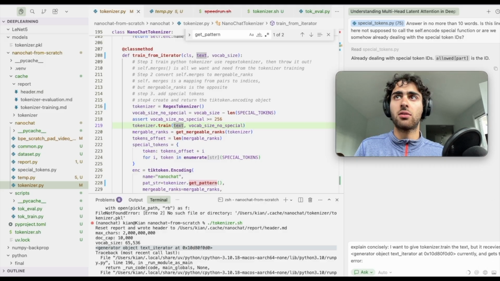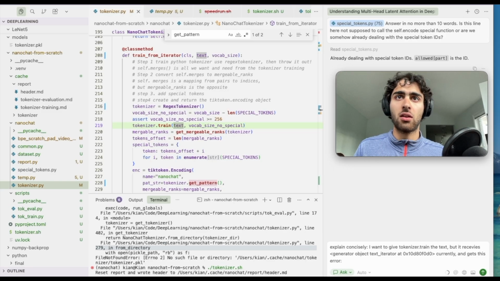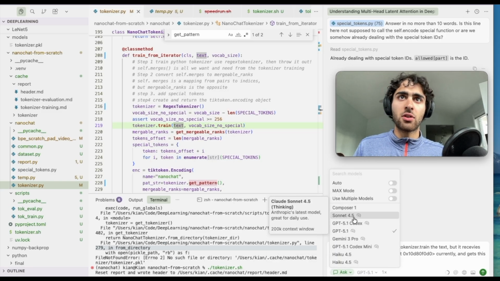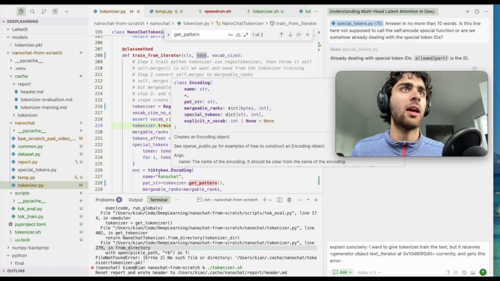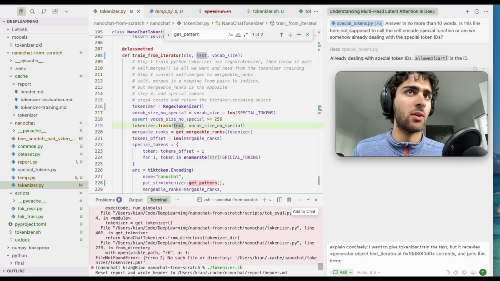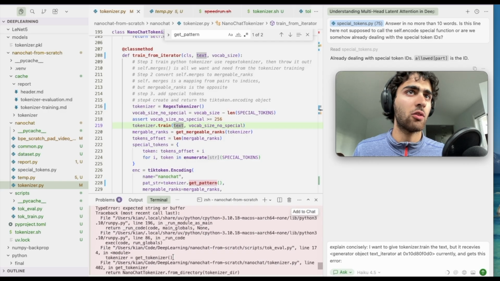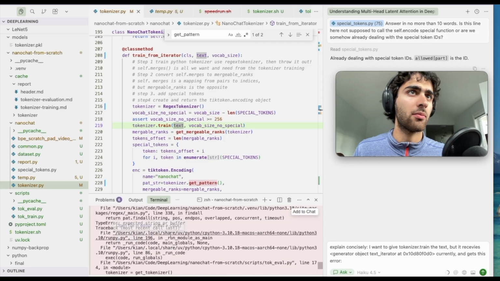And what error is it getting? My cursor is no longer working on Pro, so you're gonna have to just use my Claude API key, and we get, what do we get?